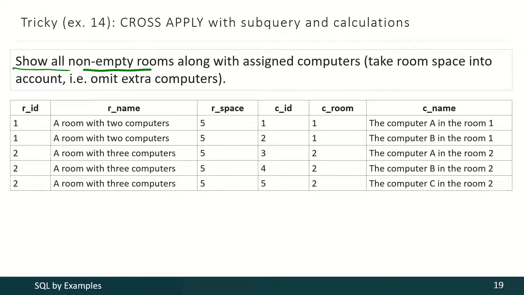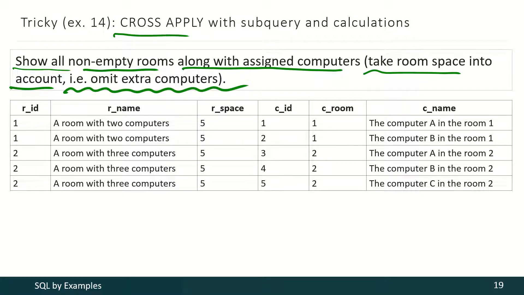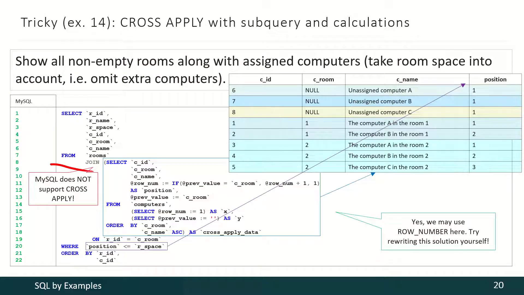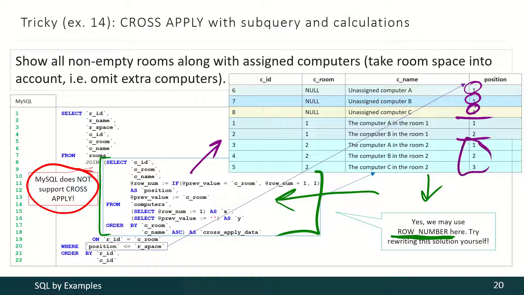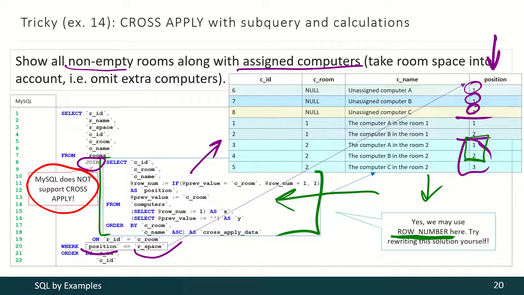Now let's show all non-empty rooms along with assigned computers, and we shall take room space into account — meaning we shall omit extra computers. We shall use cross-apply with subquery and calculations here. Once again MySQL gives us a bad surprise, but still we have a workaround. You may rewrite this query using the row_number function, but still we have to produce a numbered list of computers where the numeration restarts with each new room. Then we use inner join because we have to show non-empty rooms and assigned computers, and then we tell the DBMS to select no more computers than the room space is — this position number should be less or equal than the space of the room.